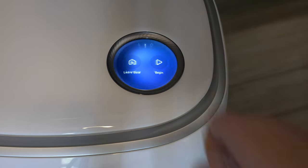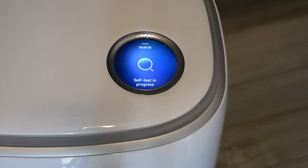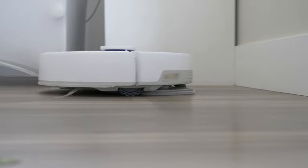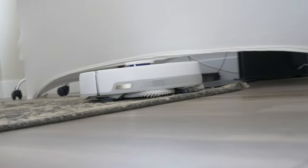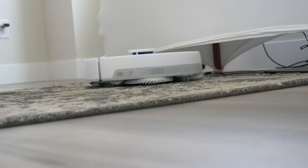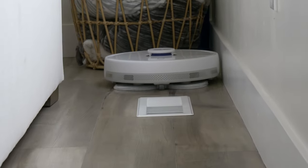Now, when you choose the Freo mode, it will automatically mop and vacuum at the same time. Start the Freo mode, and it will know the difference between carpet and hardwood floor. So here it can automatically pick up the mop pads, and here it can raise them up 12 millimeters, so you're not going to have any of the dirt tracked onto your rugs or carpet, and then it can automatically place those back down when it is back on the hardwood floor. The same will happen in other areas in the home where the surface might be too rough.